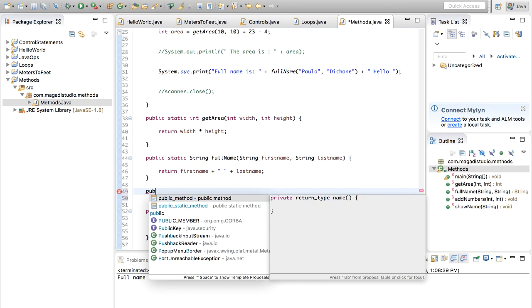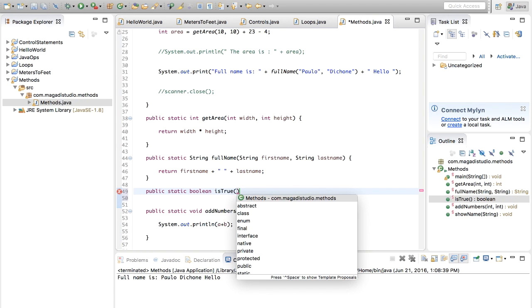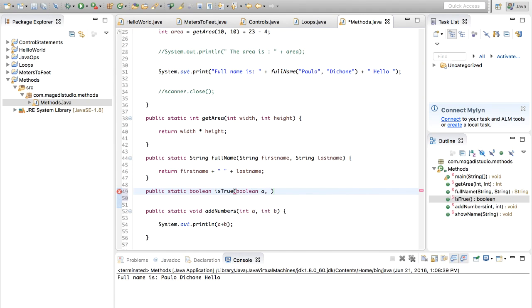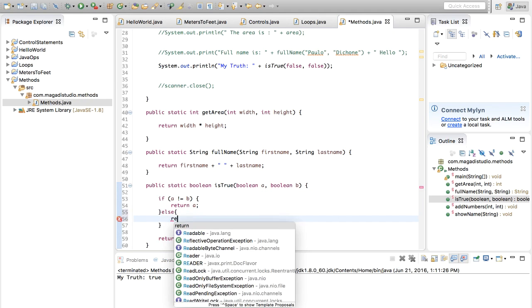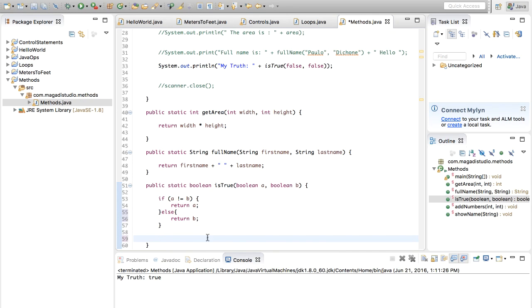So you can say public static boolean isTrue, and pass in boolean A and boolean B. To make it a little bit more interesting, we say if A is B, return A, else return B. So this would be better. Okay, let's get rid of that. So now if A is not equal to B, return A, else return B.